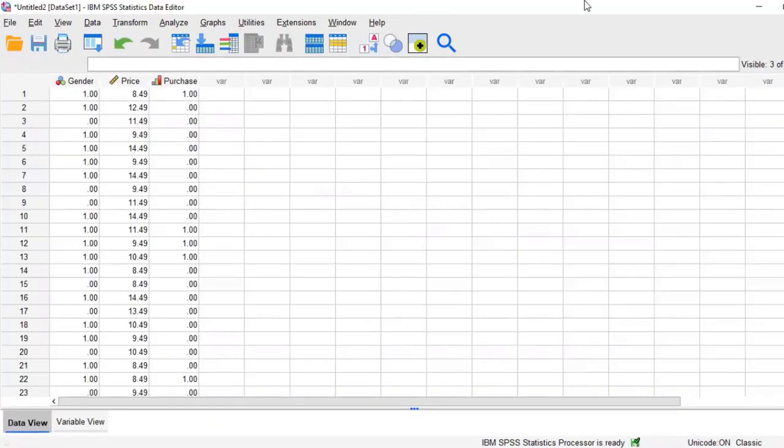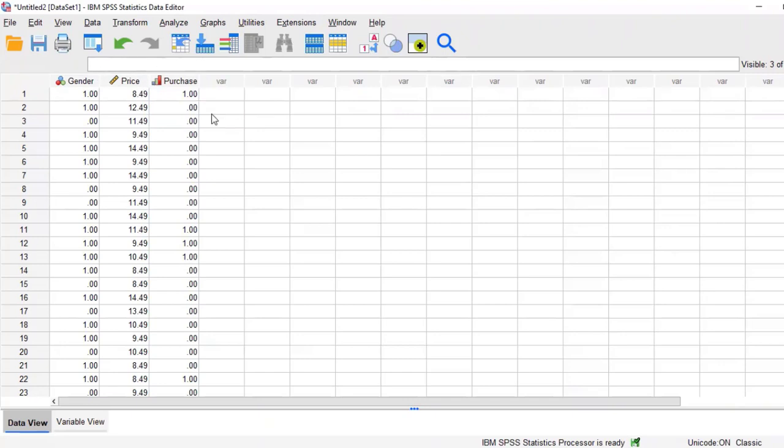This is another data set that comes with your textbook. This is a data set of purchase history from Pizza Hut. The data is a bit old, so it only reports gender as male or female. It produces the price per large pizza and indicates whether or not someone purchased after hearing the price. With this data, we can see if gender and price predict purchase behavior.